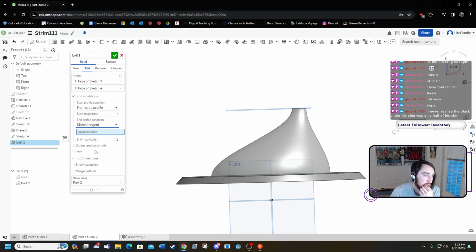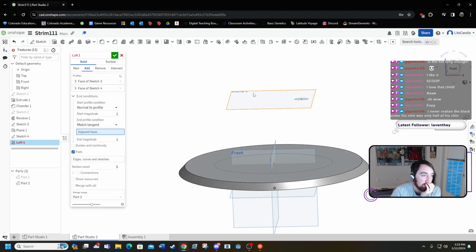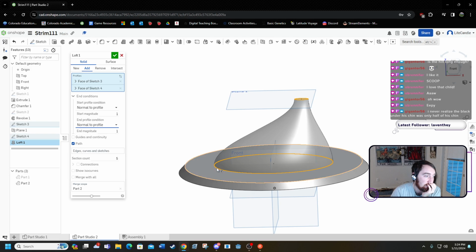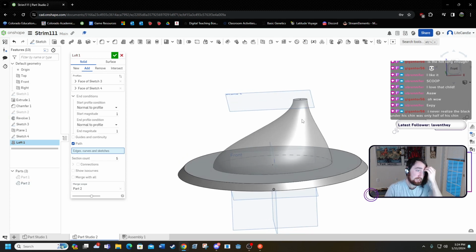Now, let's see, match tangent. What does path do? Oh, interesting. So I might actually be able to do the thing that I wanted to by identifying a specific curve that I want this to follow. So let's try that real quick.